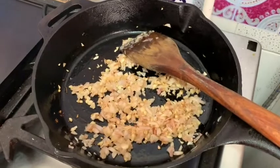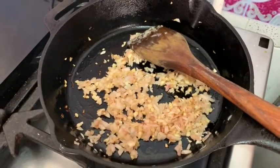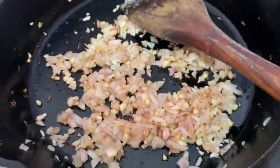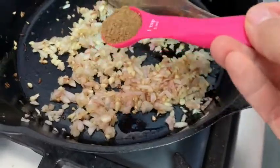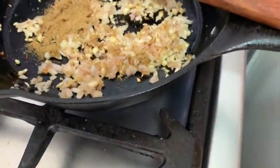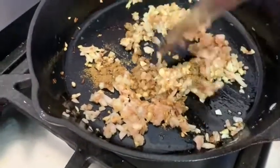All right, this is about what we're looking for our onions and garlic to look like. See, they're a little bit caramelizy, a little bit browned. Not too browned, but they're definitely getting some sweetness out. Next, I'm going to take 1 teaspoon of cumin, sprinkle that around and cook that in a little bit as well.